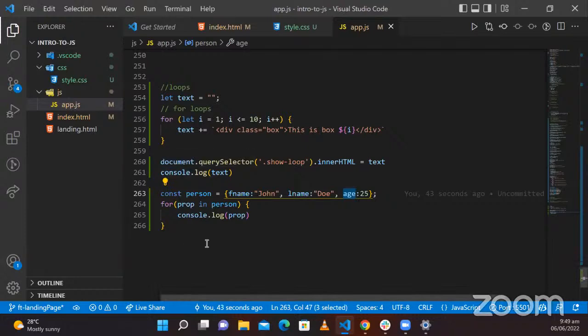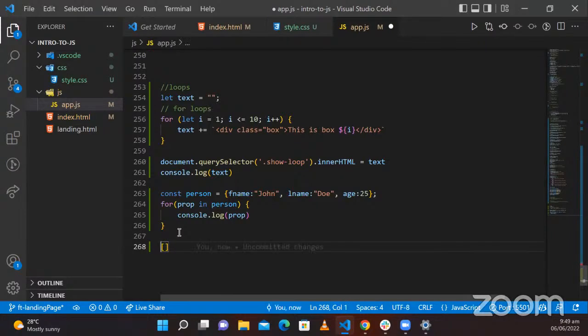So we also have a forEach. This one now. Yes, this one is for loops.